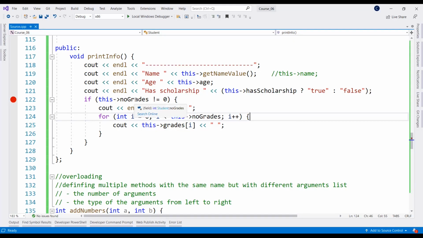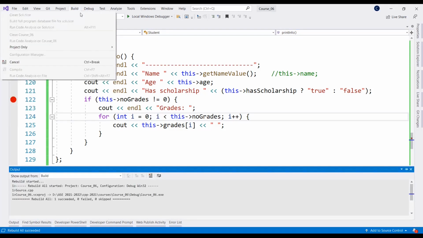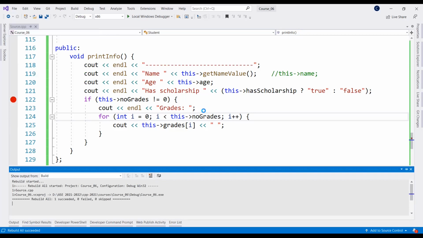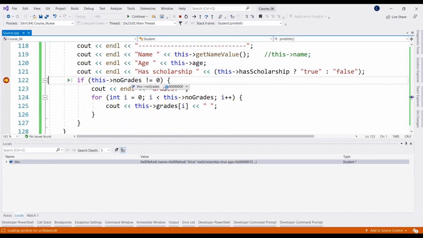I just want to check the number of grades. So build, rebuild, start debugging. It will go into the first print info. Let me check. Okay, so by default, yeah, this will be for the first time it happens, whatever. So you see now by default I got number of grades 0.